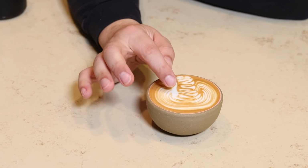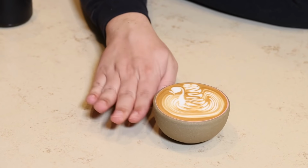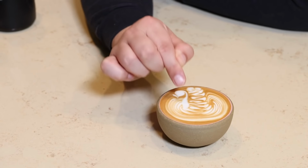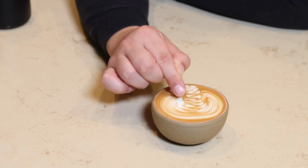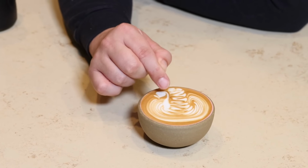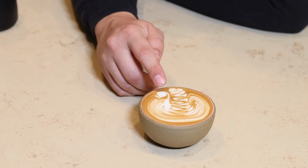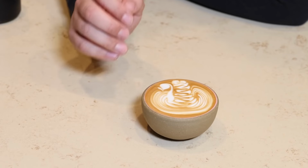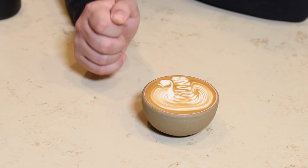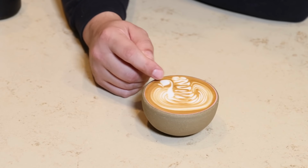But instead of finishing right there to the side, just like you would down the middle for a Rosetta, instead of finishing when we're about 95% full, you get your spout as close to that surface as you can, and you just drag back. I call it the slug trail. You're creating a little slug trail going backwards, all right? So we get that foam to sit on top, you create the slug trail, and then you whip out to the side, and you give a little wiggle to make foam come out, because now we're at full concretization. There's very little malleability left, so that head is not going to want to sit there. You've got to wiggle it, force the foam out, and then cut a heart.